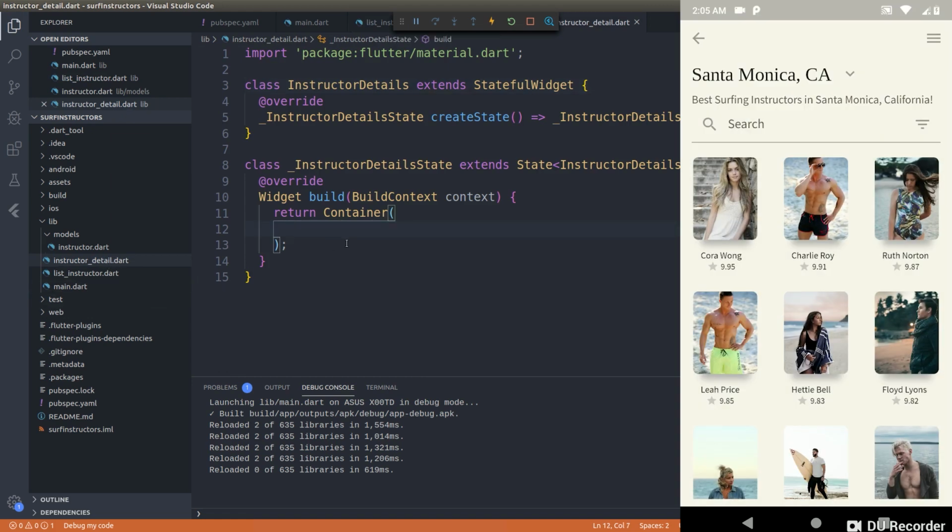Here what I need to do is return a scaffold, and I'll use a stack overall. Return scaffold. I'll use a stack.